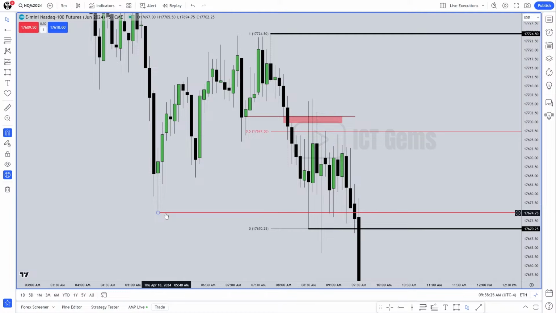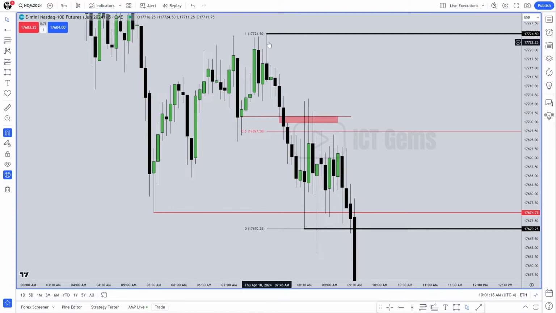And they're going to do what? Get burned. You want to see a Judas swing, which is opposed to the direction you think the market's going to go. We want to see it trade lower. It does. But then what happens? It trades lower, takes that low out. So now we have a break in market structure.